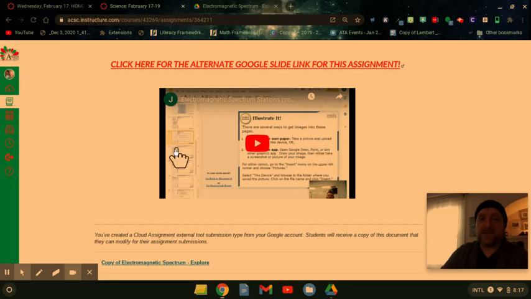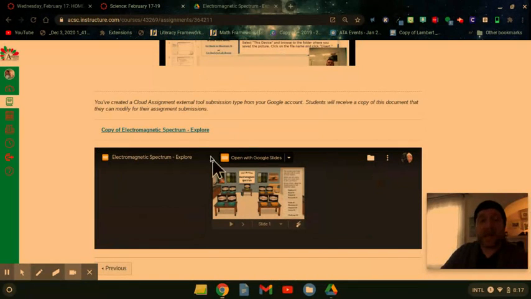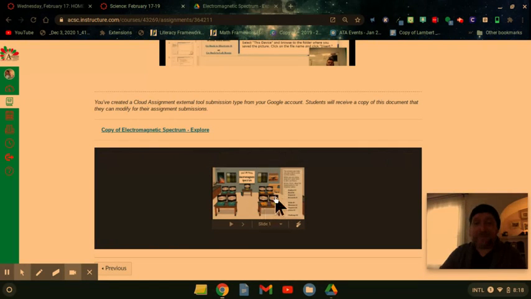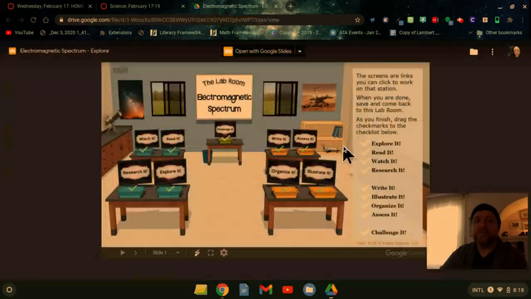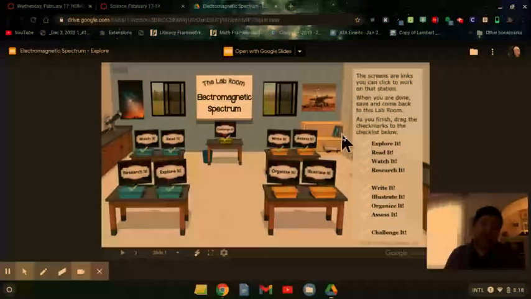He's going to walk you through how you need to read through and submit the different parts of this assignment. And then here is the copy. So if this works for you, you can either blow the bottom of this page up and work right here on the page. It actually works. Or you can click this button and it will take you to your own copy. So it will blow your own copy up and then you can work on it.